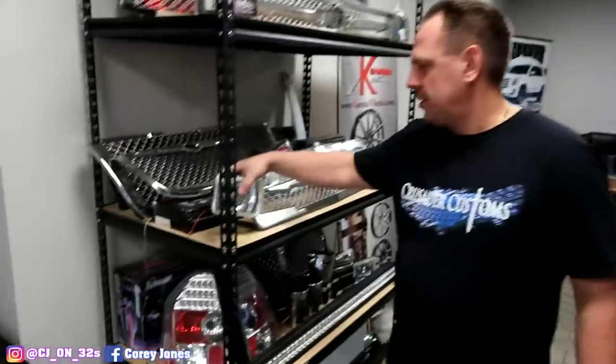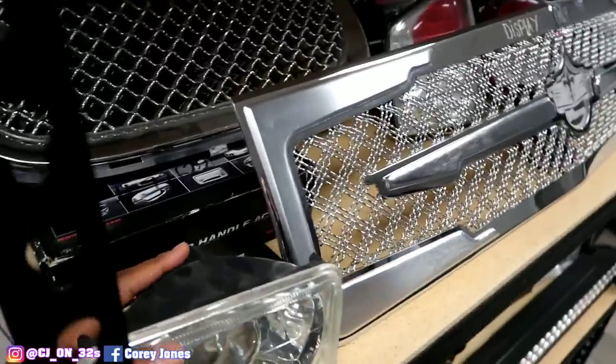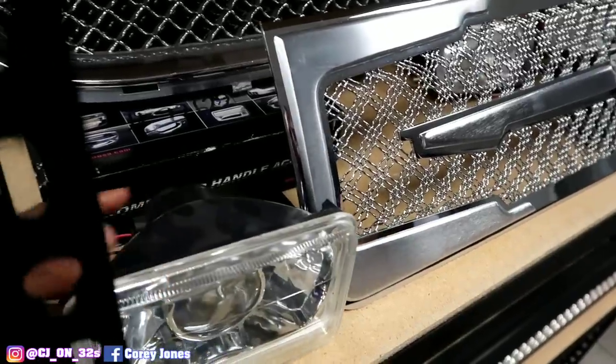That's how Tierra started, actually. I think we did that before, right? I don't know what you did. For these, for the Cutlasses and the box Chevys. Oh, them work in the Cutlasses? Mm-hmm. Oh, you got the Euro. Euro now. Yeah. Not going to work. They make some different ones.